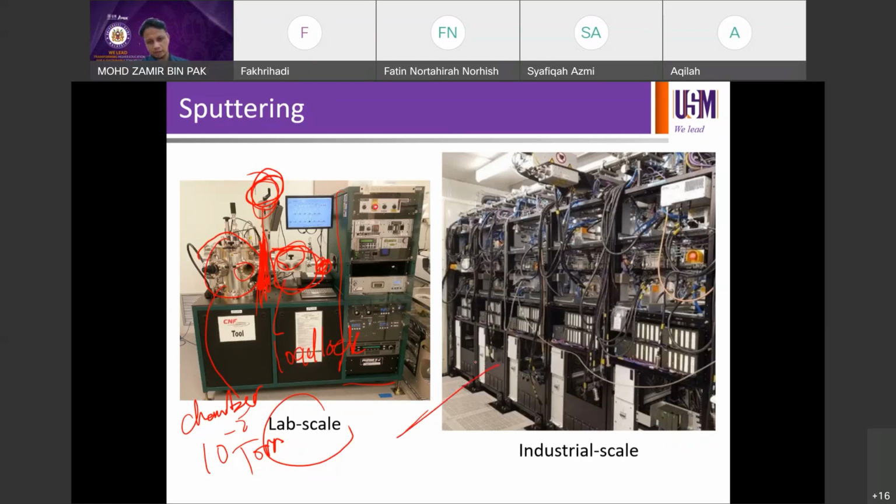When you talk about industrial scale, it's very, very big, continuous, back to back. There's no manual handling at all. Okay, semua just automation. You letak je you punya disk or your wafer and then press the right recipe. Sometimes you don't even have to press. You just swipe card, click, swipe je your card, and it will detect what recipe to run, and then it will just continue, and it's done. Right, completely automated.